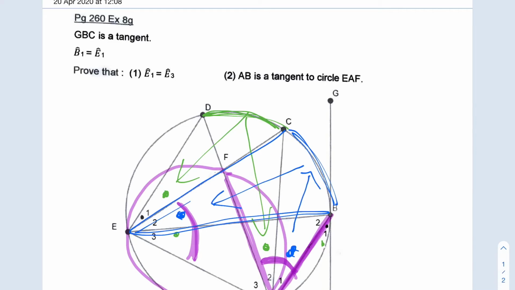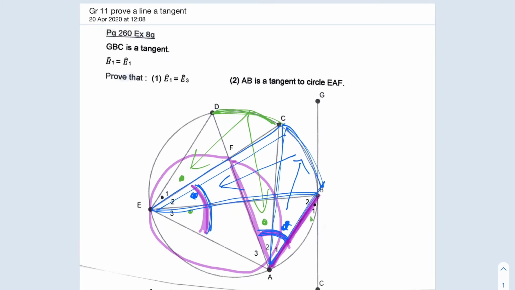I'm just going to draw it. It's becoming very messy, but I want you to focus on the blue now, okay? So what we've got in effect is we've proved it, because this purple arc here is equal to a blue and a green, and this purple arc here is equal to a blue and a green. So in fact, we've proved it. It's now just a case of writing it all up.